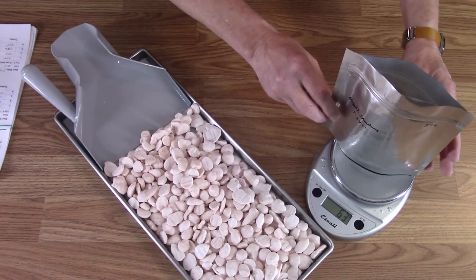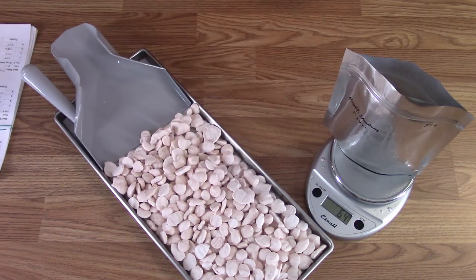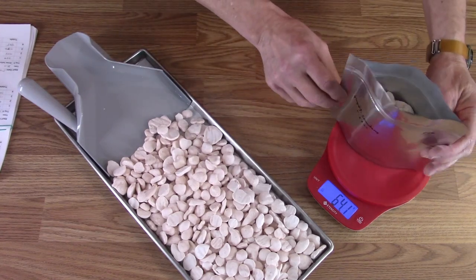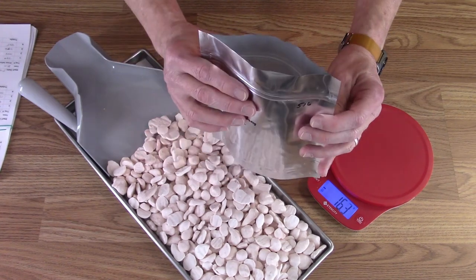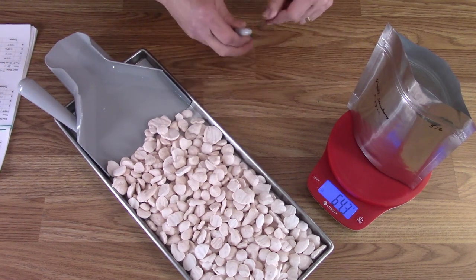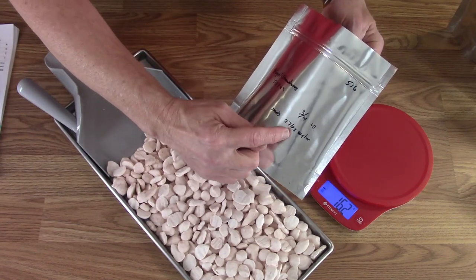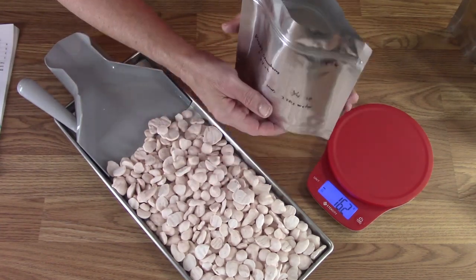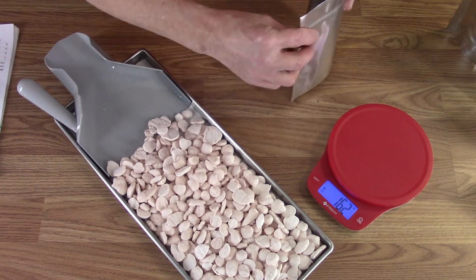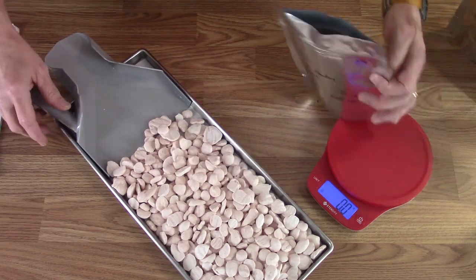I want to use the more sensitive scale for this — basically 64 grams, going for three quarters of a pound. I'll label the rest of the bags. Each bag is labeled three quarters of a pound and needs 276 grams of water to get it back to what it was. I could have stuffed a pound in there, but then they're going to break up a lot, so I stopped at three quarters of a pound — gives me a few extra bags but still a good size amount.